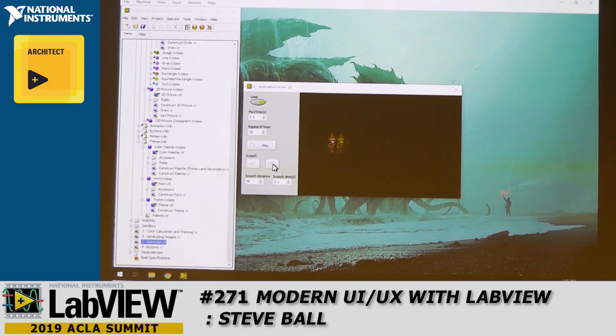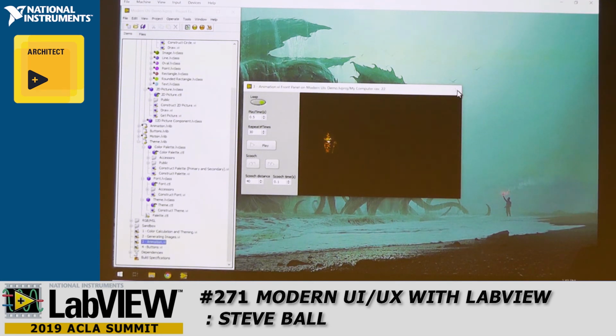Yeah, totally. We can also script. You can make a whole video game. I'm pretty close to having basically a Pac-Man game implemented in LabVIEW. It's like just a few more classes here. Seriously, there's not too much to it.